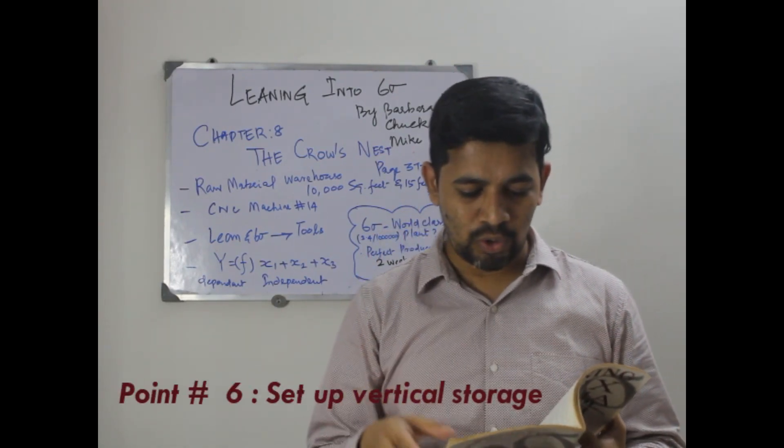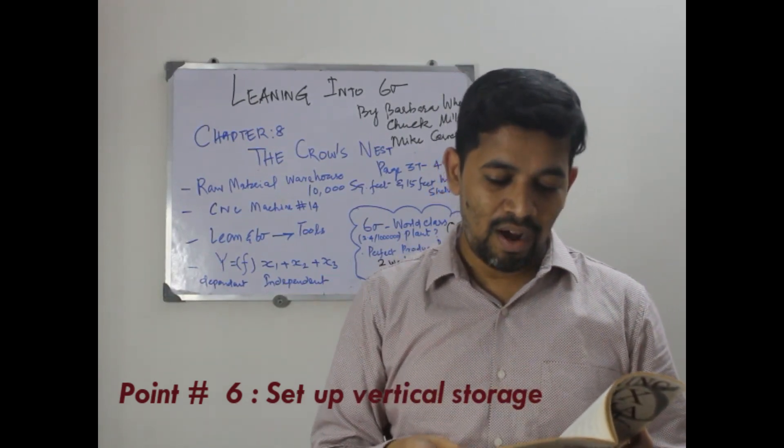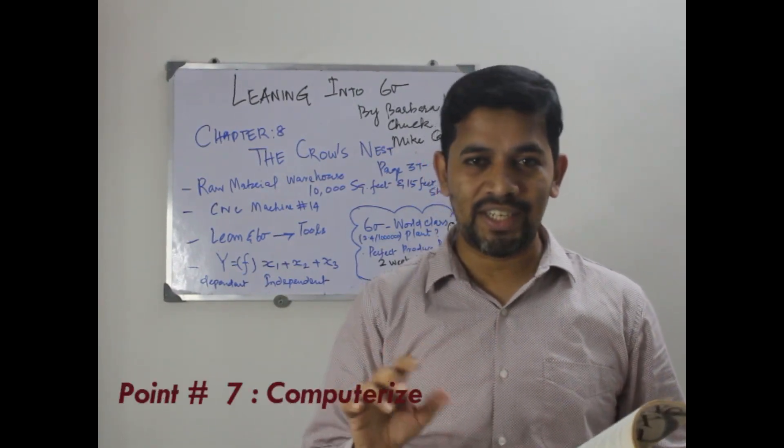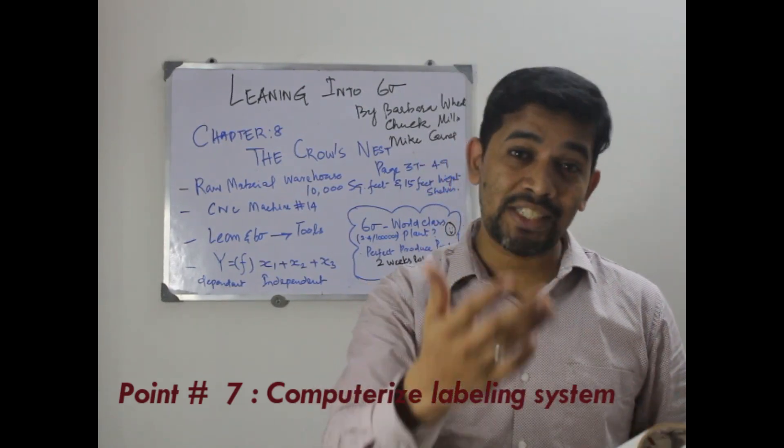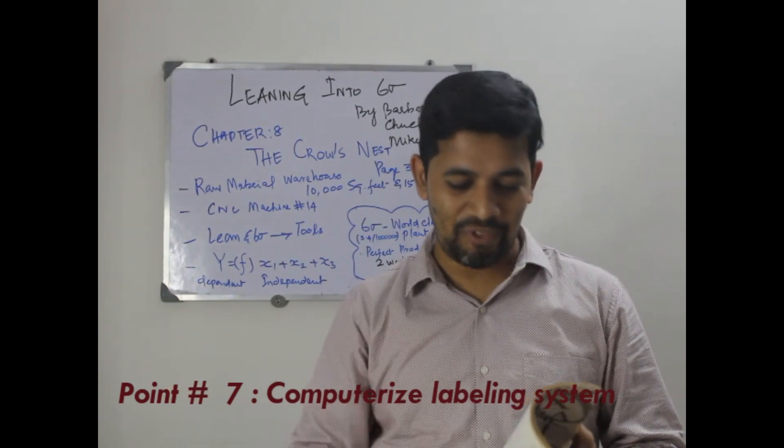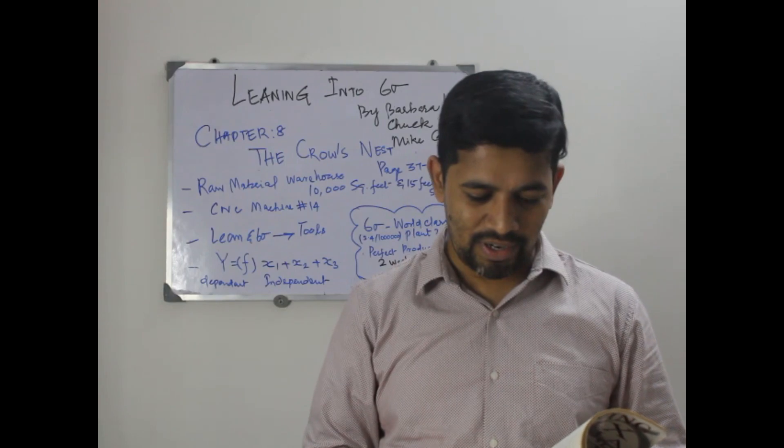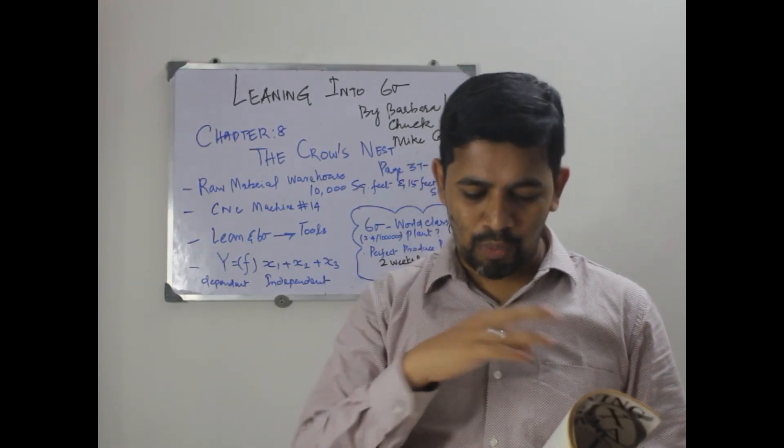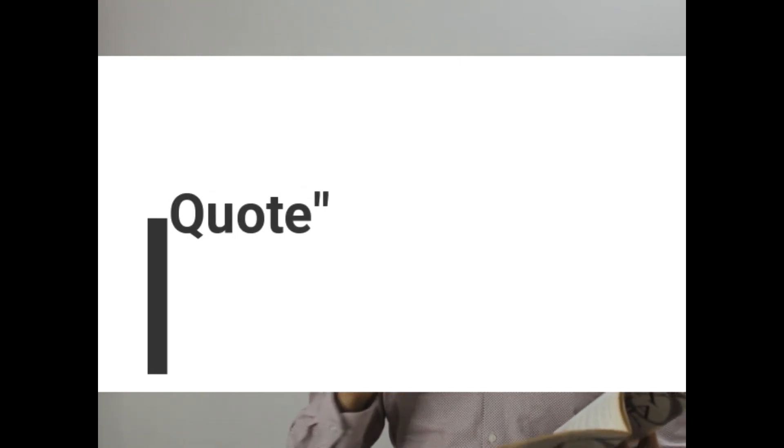The last one says that with good labeling systems we can computerize all the parts and locations. For example, when you search it in one location in the system, you will know where the resistor is kept, which bin, which row, which location. And then the eighth point came up, I think we can just automate all these labeling systems so that it will be much better.